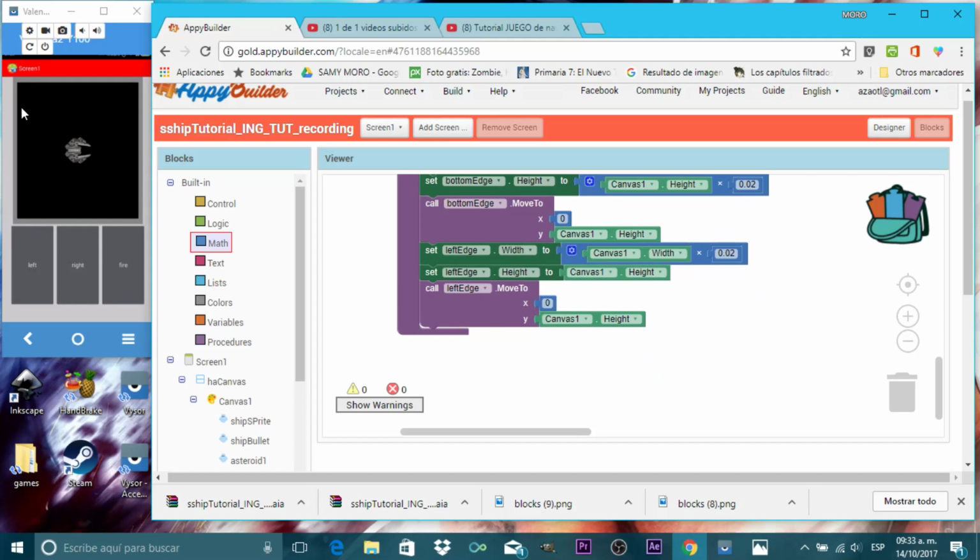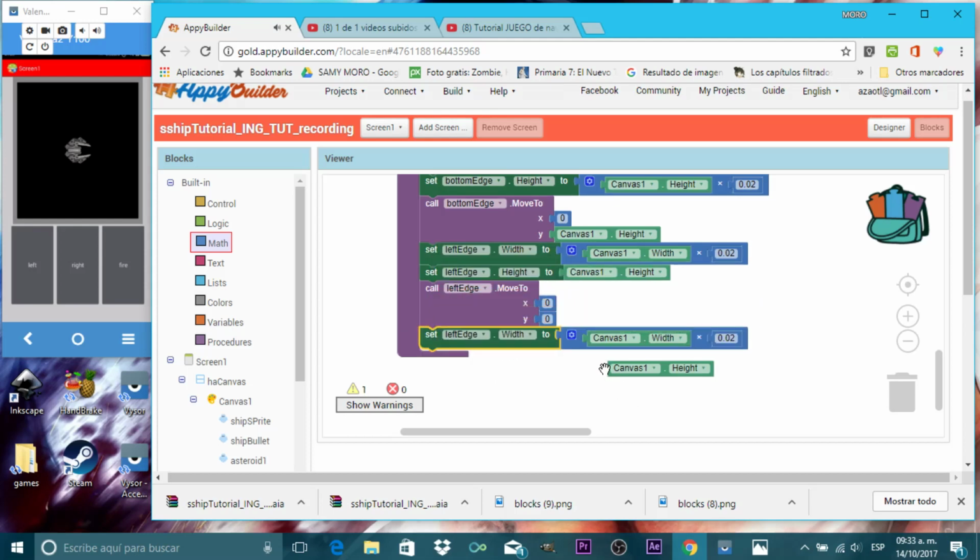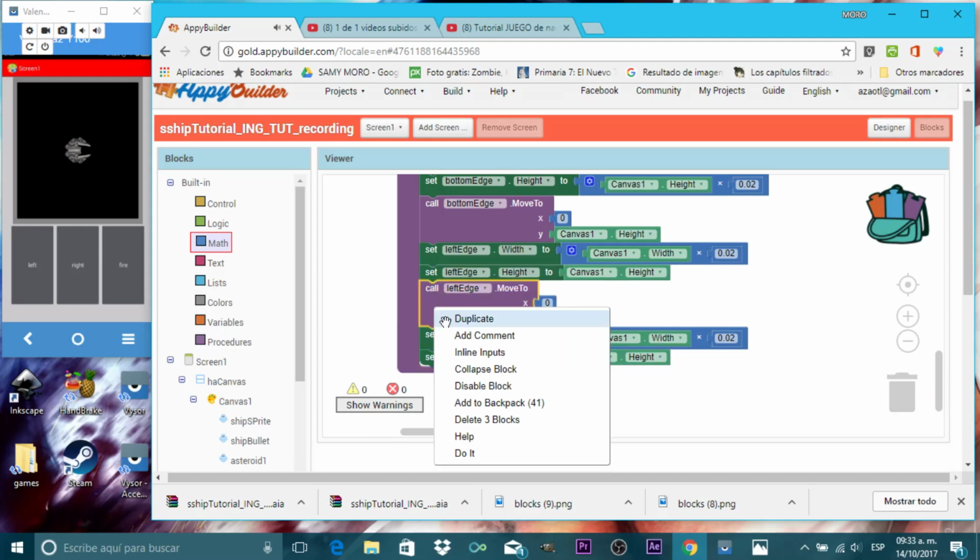And position, it is okay if it's in 0, but it has to be 0 again for y. That's it. Now for the other one, we're going to duplicate, and then change to right.